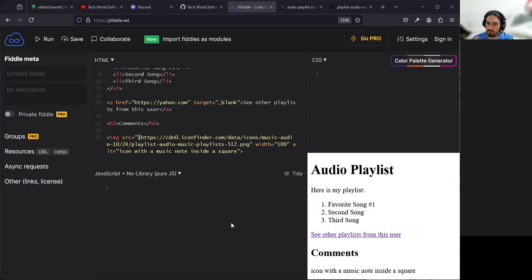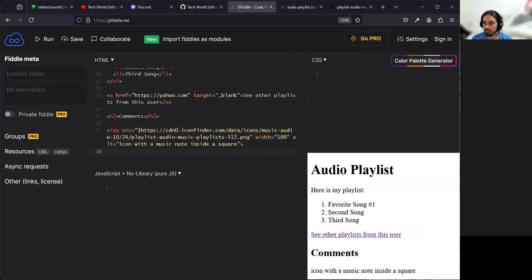Another purpose today of the alt attribute is for accessibility, for people who have difficulty seeing or are blind. Typically, when you cannot see, you use what's called a screen reader to read the website out loud. And it would go through the document and read things aloud. And when it reaches the image, it will read icon with a music note inside a square, so that the person who is visually impaired can understand the purpose of this part of the website. Even though they cannot see, they can hear and understand what it was meant to be if they could see. So it's important to set the alt attribute today.